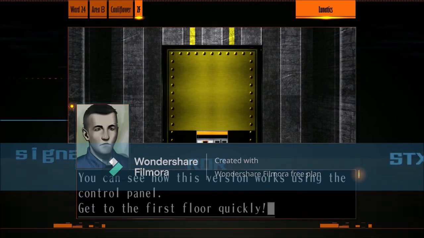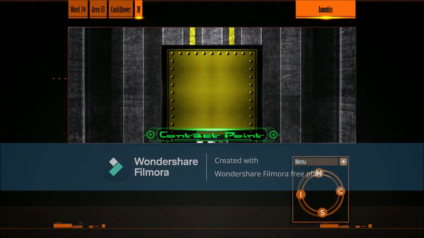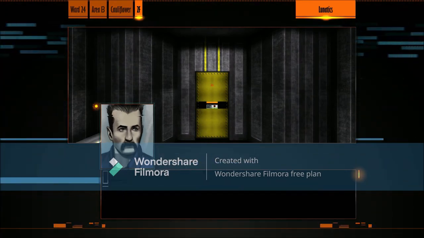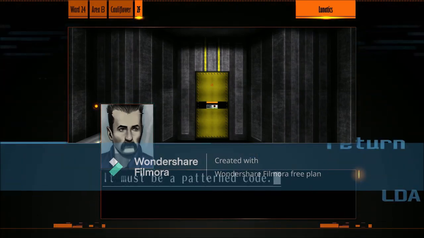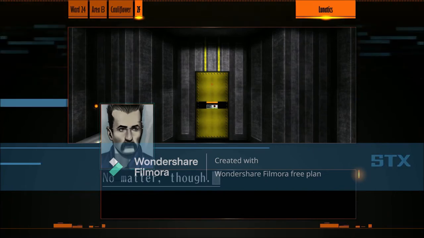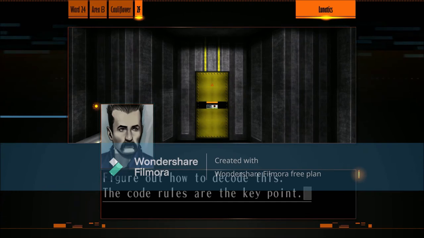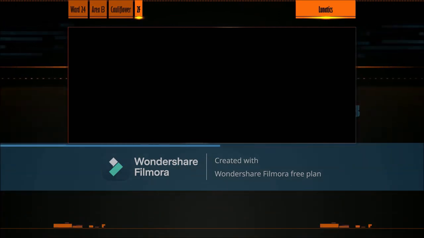Get to the first floor. Get to the first floor quickly. Shit, it's locked. I don't even know what this means. We'll have to use some decryption code on the control panel. It must be a pattern code. This would go quickly if Utoma was here. No matter though. Shall we get back to the first floor? Figure out how to decode this. The code rules are the key point. Get on it. Apparently, Inamata is a puzzle nerd.